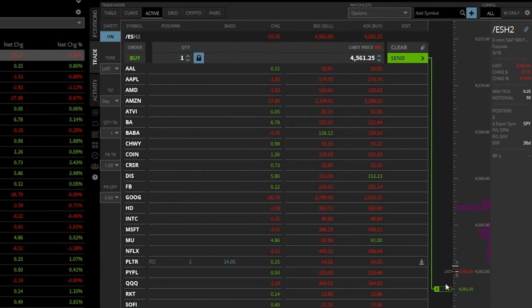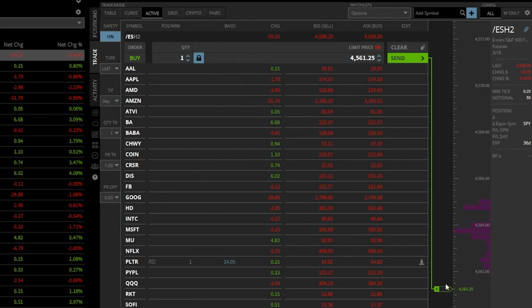But then right below that, where futures can get a little bit more confusing than stock, is the minimum tick size and the actual notional value. So in this case, it's saying ES moves in 25-cent tick increments, so that's the smallest increment it moves in. Right below that, it's telling us a 1-point notional value would either make us or cost us 50 bucks. So if ES moves up 1 point, let's say I bought it for 45.60 and it moves up to 45.61, I would make $50, assuming I had 1 contract.